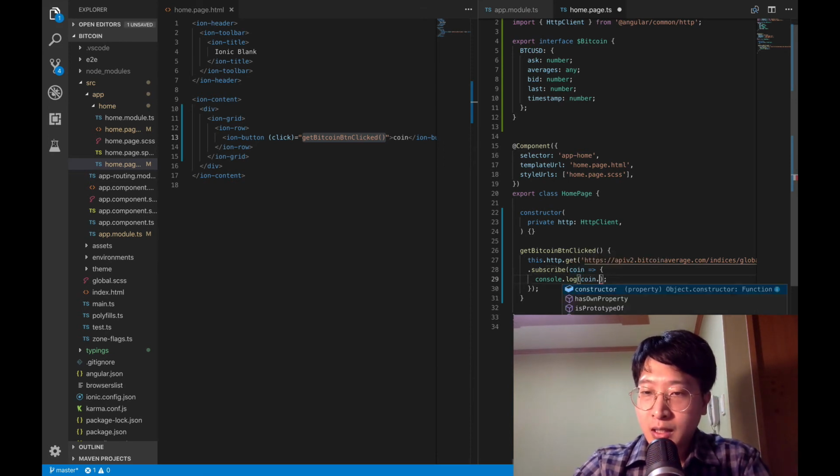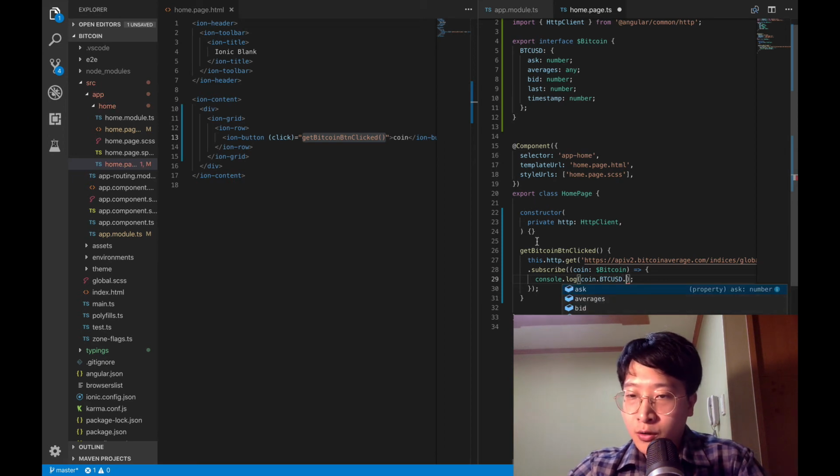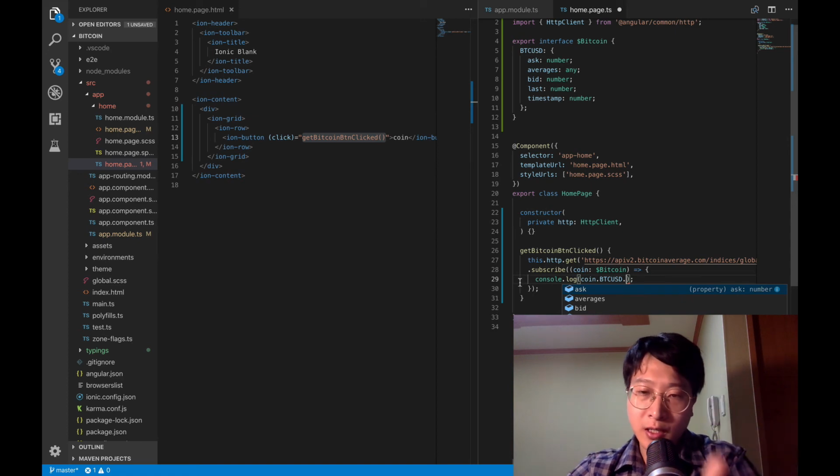For instance, if I click it, then it, oops, oh, I didn't define it here. Coin's type is Bitcoin. So once I define this, I can print, see, if I put that, it shows me all the possible choices that I can refer to.